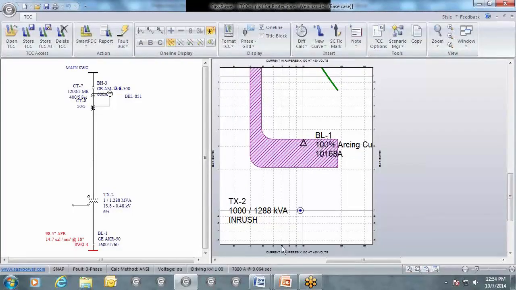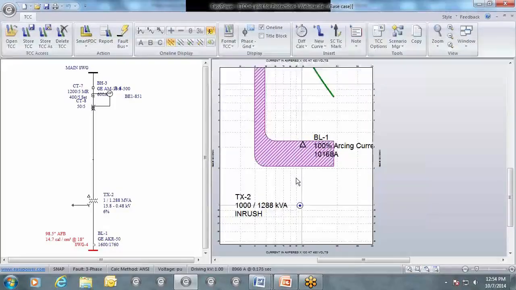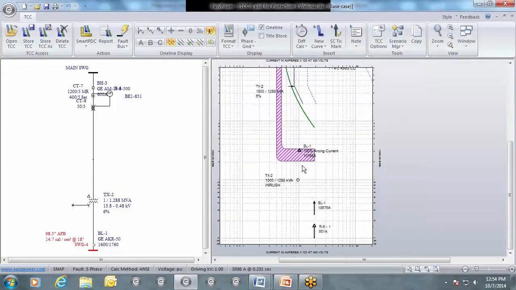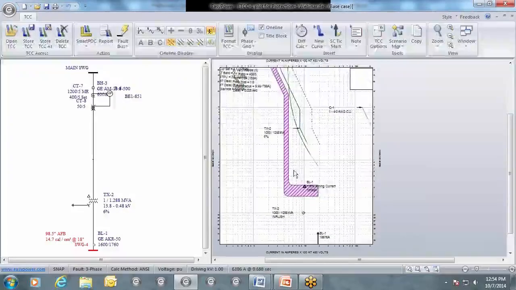Down here you'll see the XY coordinate. If I hold Control, it gives me a cross arrow, and at the bottom you can see that at about that current, it's right at about 3.4. So it makes sense. This is how you can use the coordination focus to obtain the results you're looking for.